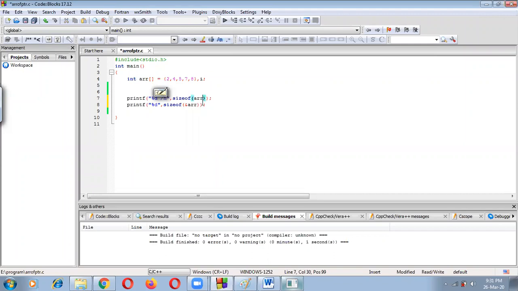And the address of the array is only an integer number, so it is giving me 4 bytes. Understood or not? Any doubt here? Lovely, Ankita and Shashi, any doubt here?